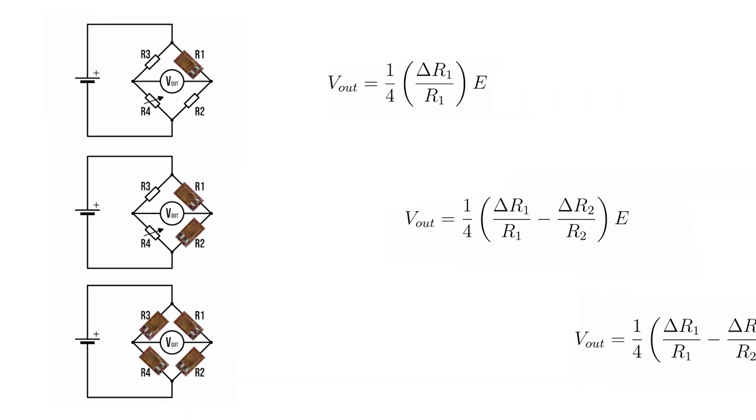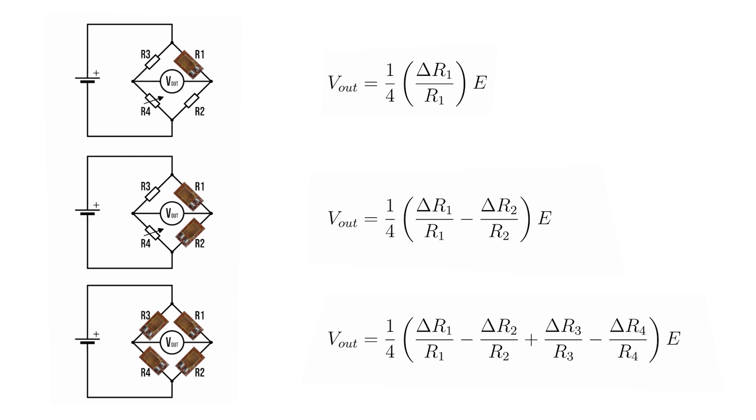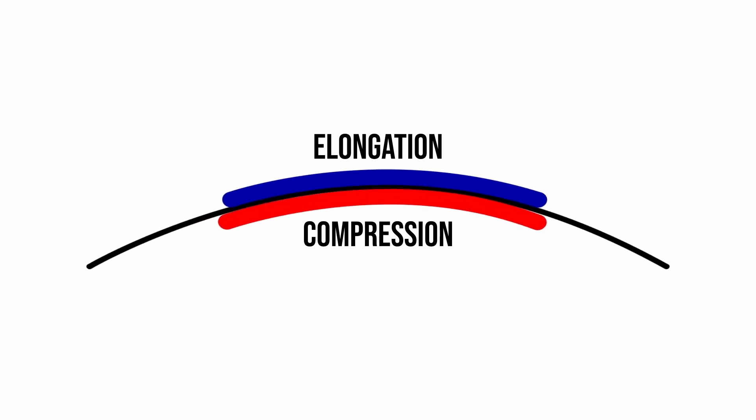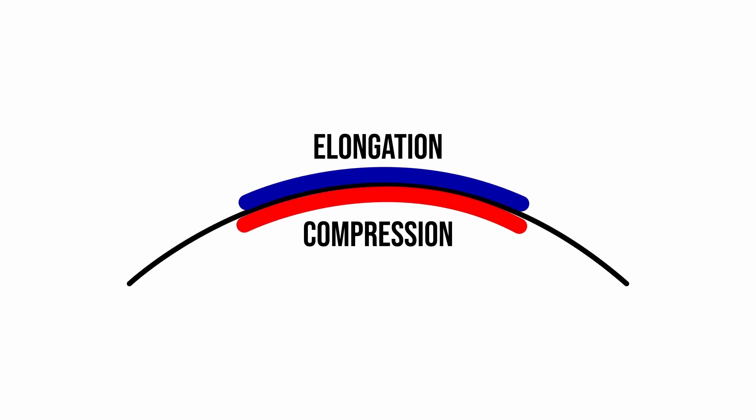I'm not going to go into the voltage versus resistance measurement, but I'll put these equations here for your reference in finding the Wheatstone output voltage for a one gauge system, a two gauge system, and also a four gauge system. I'm going to demo a stainless steel shim stock. So I'll be using the two gauge system and we'll mount them on opposing sides of the shim, really measuring the bending moment. Now let's take a look at how to stick this thing onto our stainless steel shim stock.